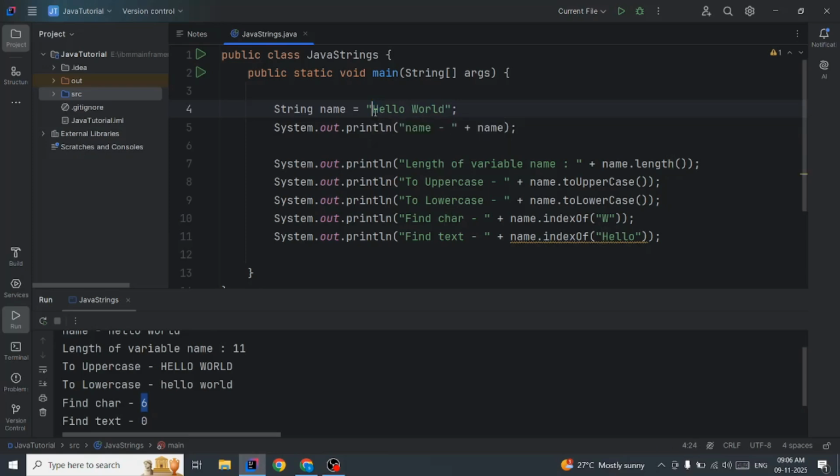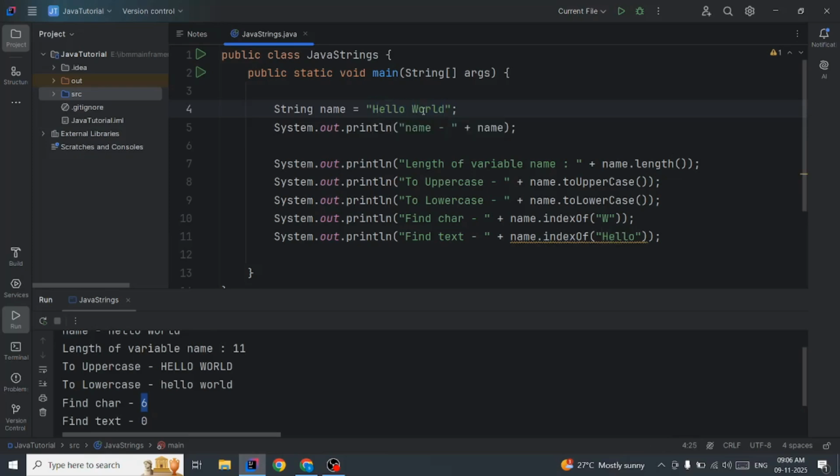So the H is present in 0, E in 1, then LL will be the second and third positions. Then O is the fourth position, space is the fifth position, then the W is in the sixth position. That's the reason we got 6 instead of 7. So please remember, the index value always starts with 0.